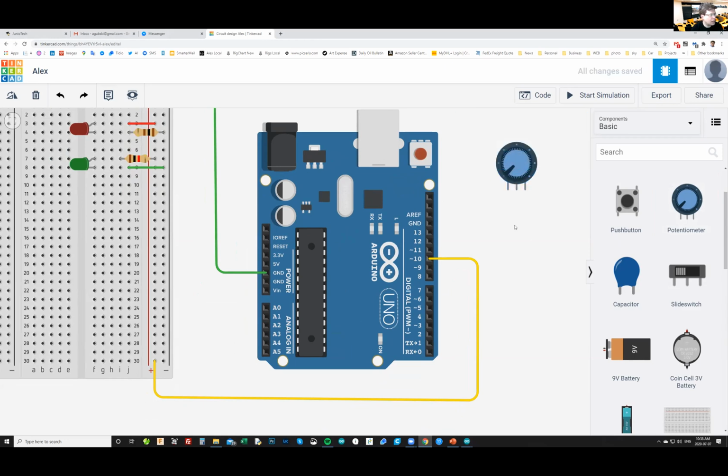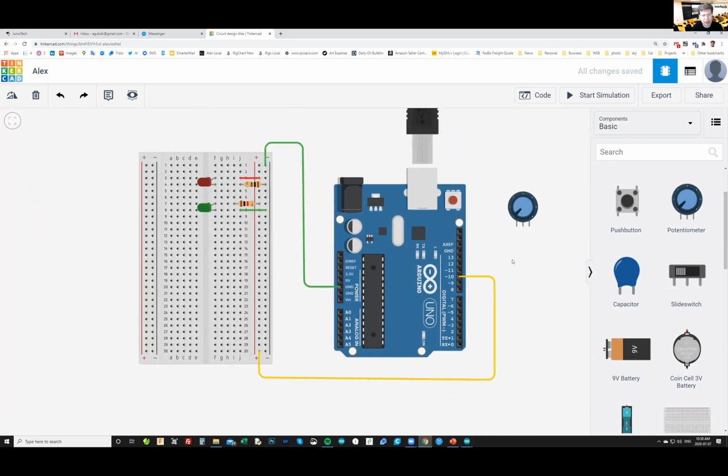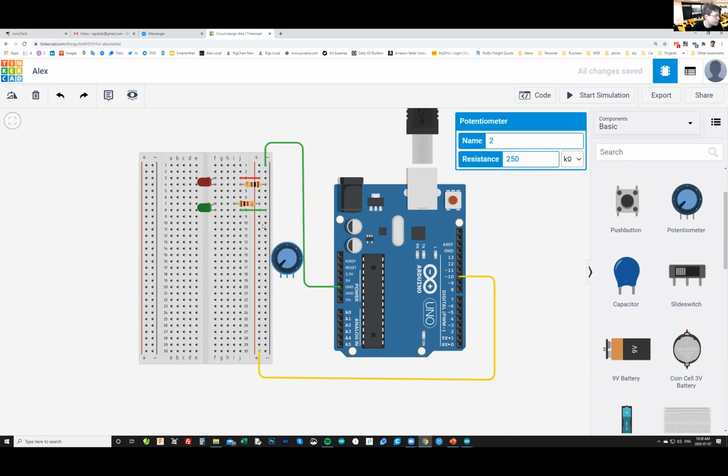So I will use Tinkercad. You don't have to. I will just show you how we're going to connect it. Then I'll show you how that device looks, and we will connect it physically on your breadboard. So let me rotate this guy like this, and I will plug it into the breadboard somewhere in here.